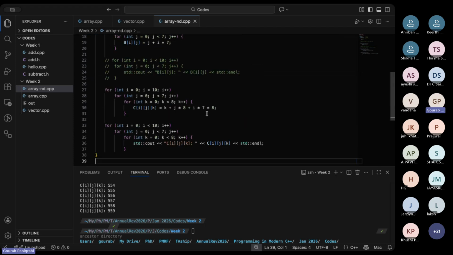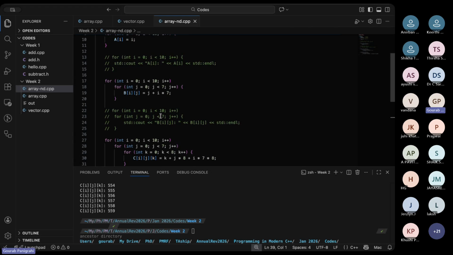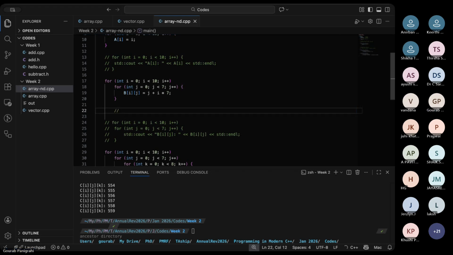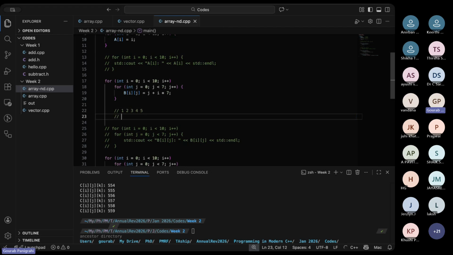The 3D structure might be a little harder to imagine. To imagine this two-dimensional array, think of a matrix like 1, 2, 3, 4, 5, and then 6, 7, 8, 9, and 10.